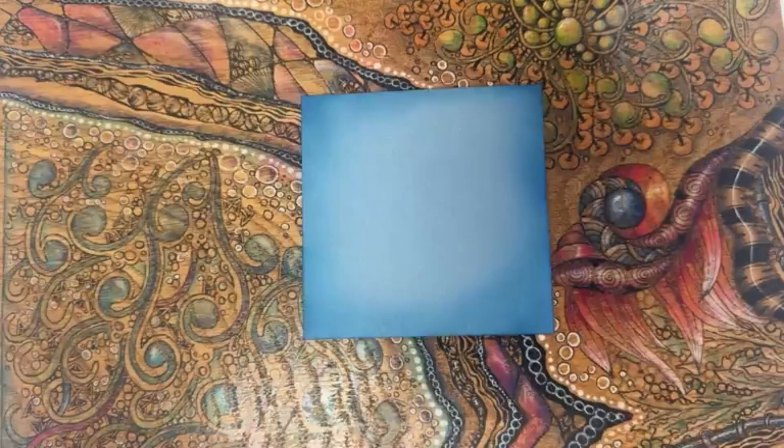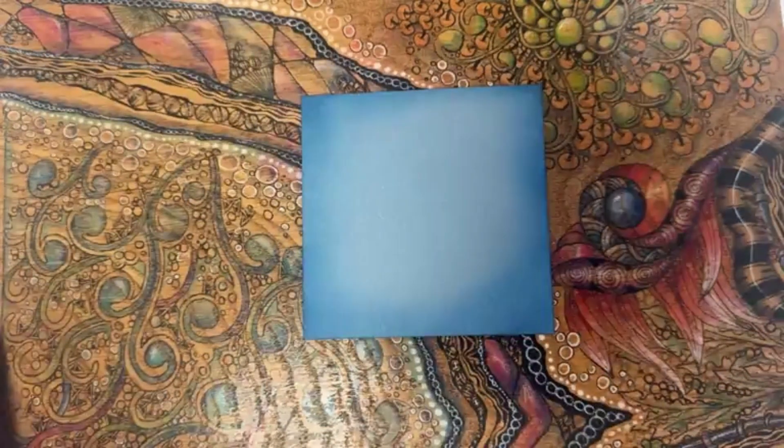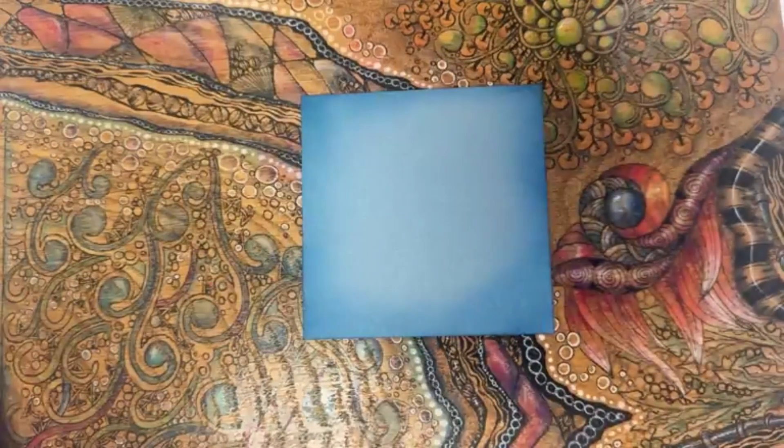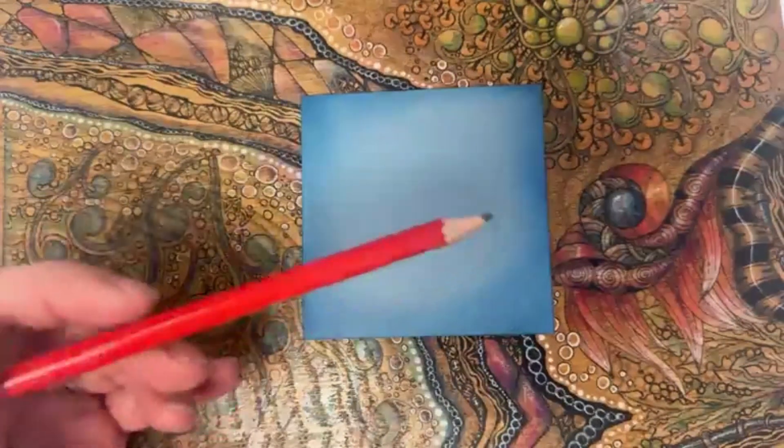I've just made a cup of tea. You might want to think about using a white gel pen, but I'm still going to use black — I'm going to use my white chalk pencil to give it a little bit of shading. Let's just see how we go, shall we.